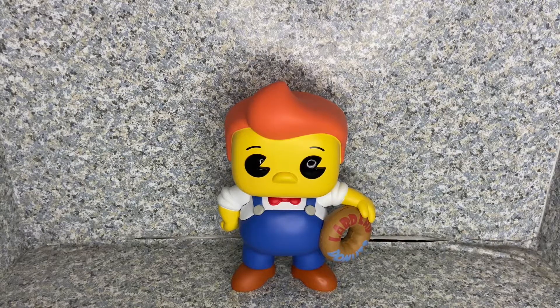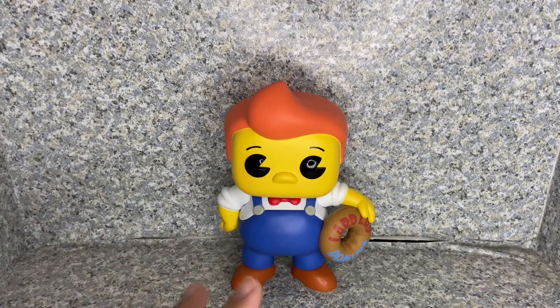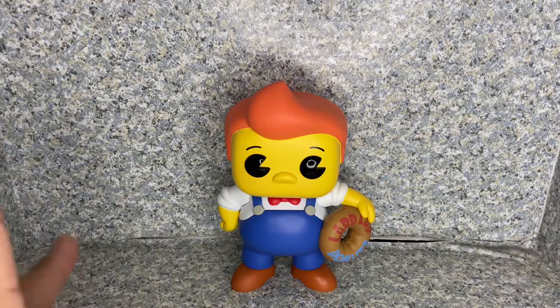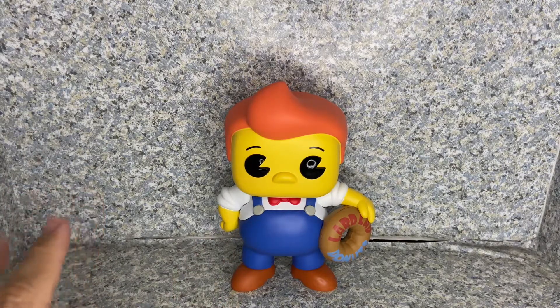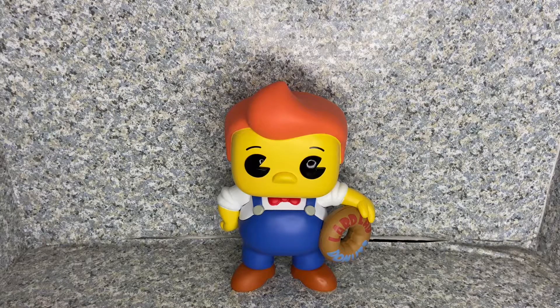I really do like it so much. I highly recommend getting this pop. I got mine from Amazon for pretty cheap — less than the $24 or $20 it was originally. I'm very happy to have this pop in my collection. You can find this pop anywhere else like Funko Hollywood, Target, Walmart, or any small markets that sell Funko Pops.